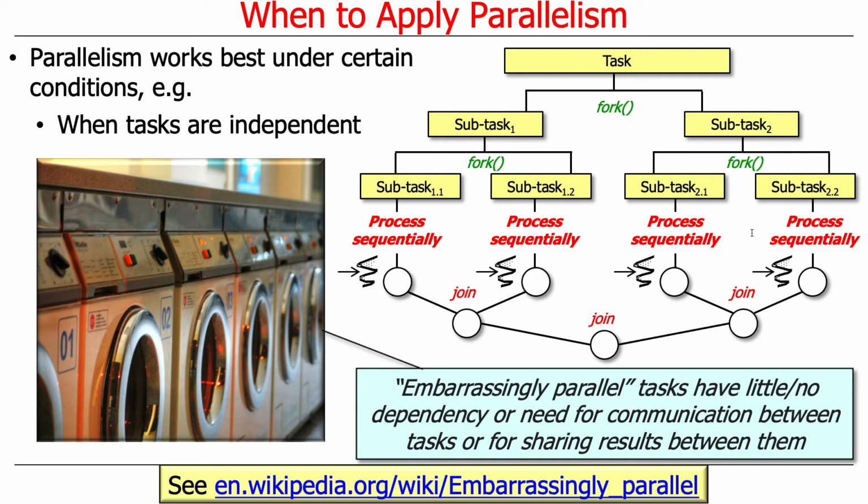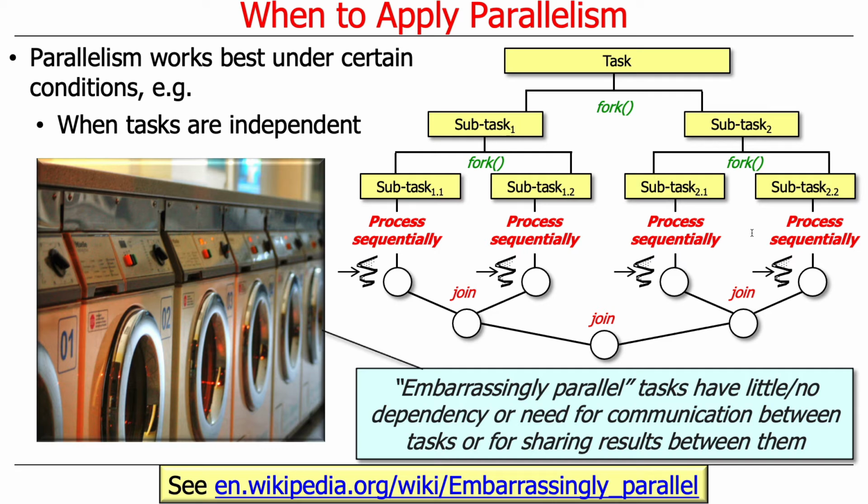The best way to understand this: a lot of people who aren't native English speakers ask, what's embarrassing about this? Why is this embarrassing? Probably the best analogy I can give is the term embarrassment of riches. Someone is so rich, like Jeff Bezos or Elon Musk, that it's embarrassing. So it's an embarrassment of riches.